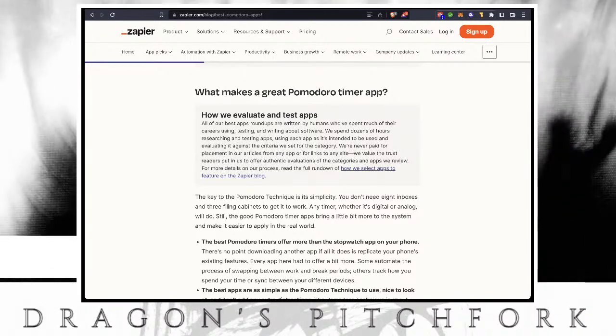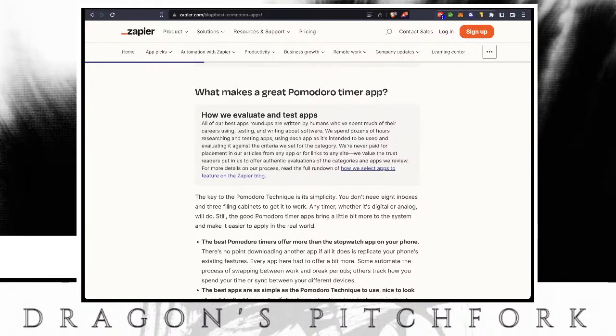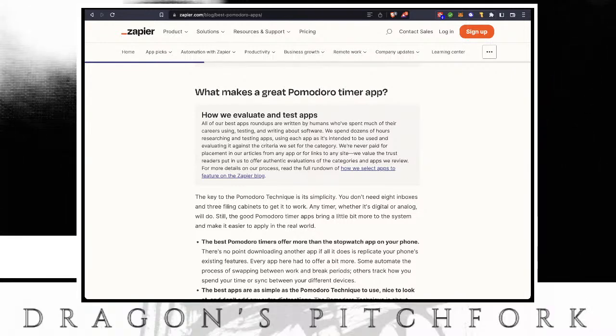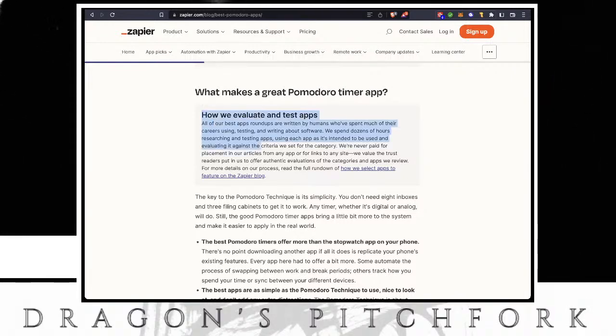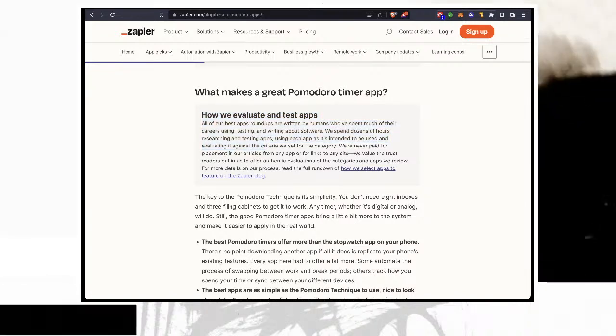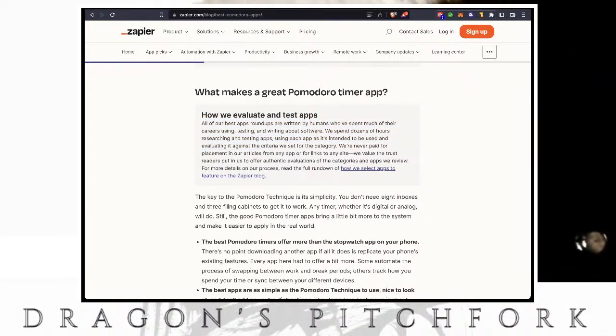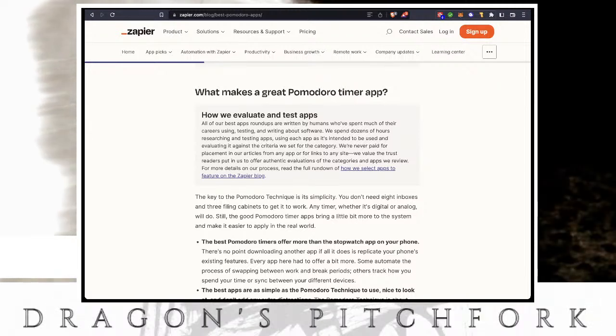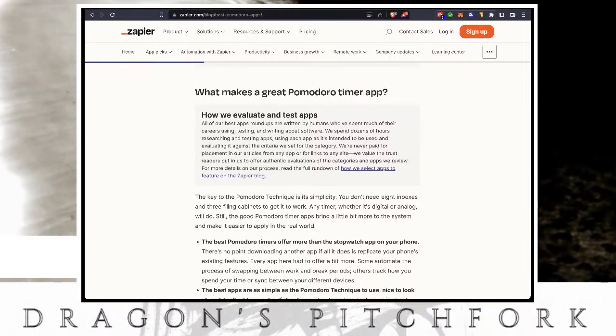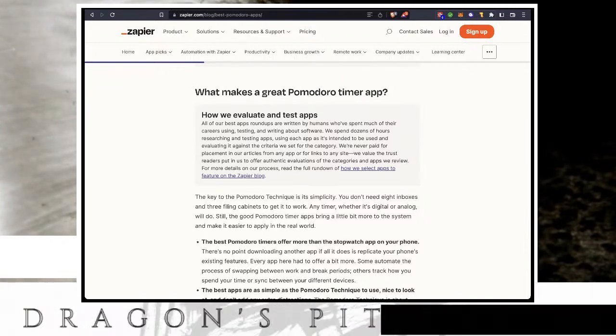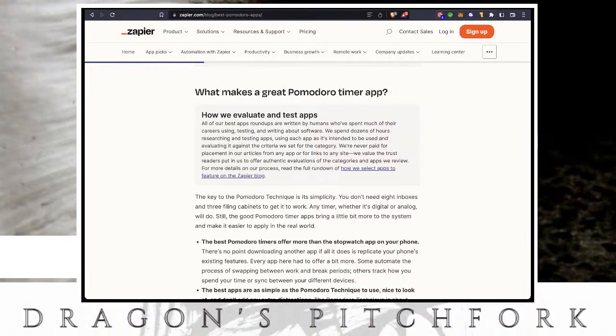So they never paid for placement in their articles from this one. And oh, I like this. It's how we evaluate. This makes me start to look at something like Zapier as a resource. I would go to Zapier first and search for an article if I were really looking for more articles on how to do something, just because of that right there.